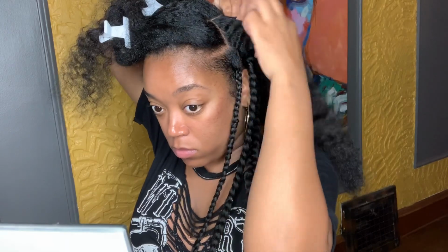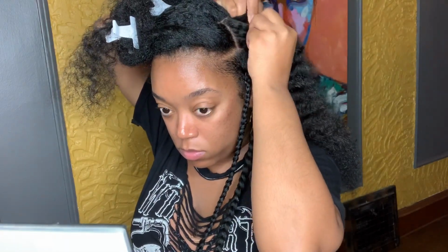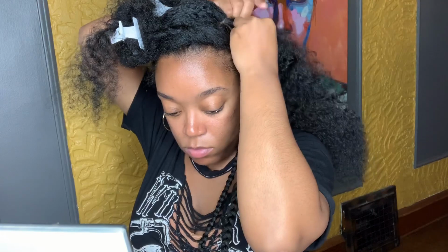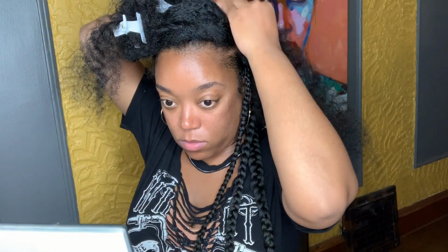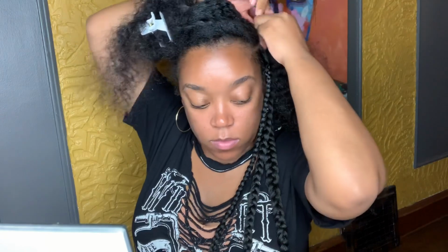Now for the fun part, I will separate my hair into 3 sections, just like you're doing a regular French braid to your hair. The jumbo feed-in style starts out as a regular French braid, and I will braid my hair twice, and then I will reach for a nice, I believe I used about a medium-sized piece of the hair to feed in.